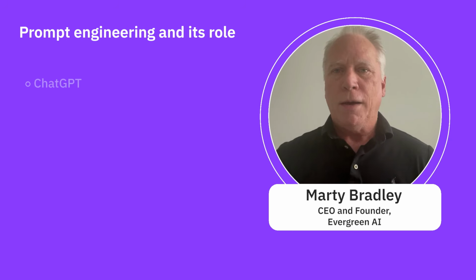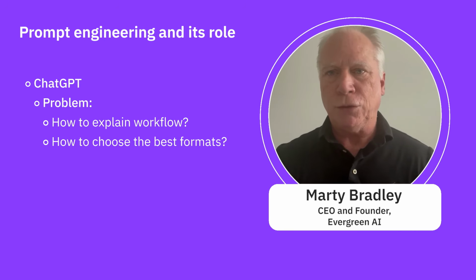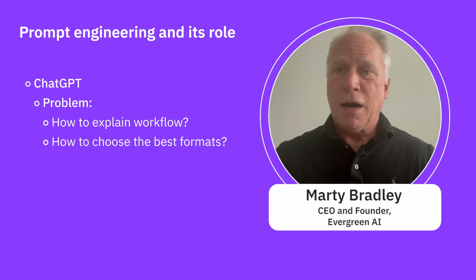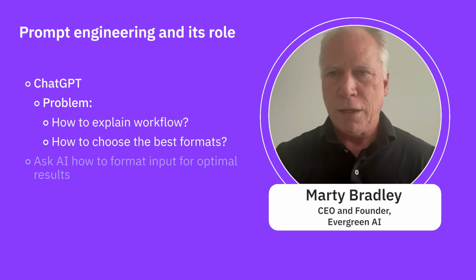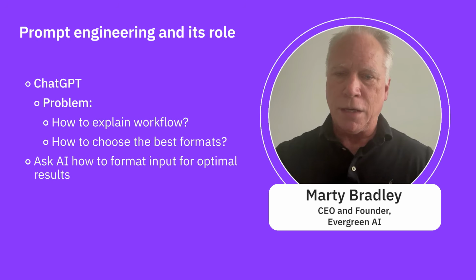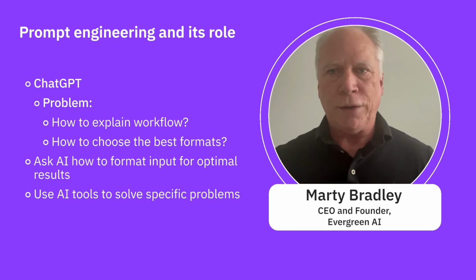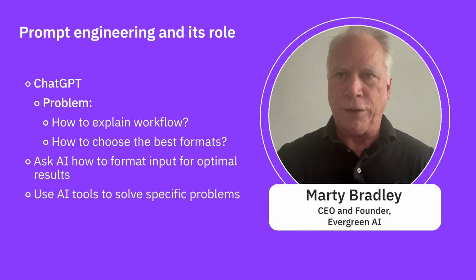For example, I was working with ChatGPT and I wanted to understand how to explain a workflow to it. And I have a background, so I have different formats that I could have used. So I basically said, hey, I want you to analyze the workflow for me. What's the best format for me to give that to you in? And it came back and it gave me a structure. It said, hey, if you can put it in this structure, it'll help me correlate these fields when you ask me questions. As part of my prompt, I created the structure that I wanted. And sure enough, it could match one-to-one and do all kinds of interesting things that I wanted it to do.